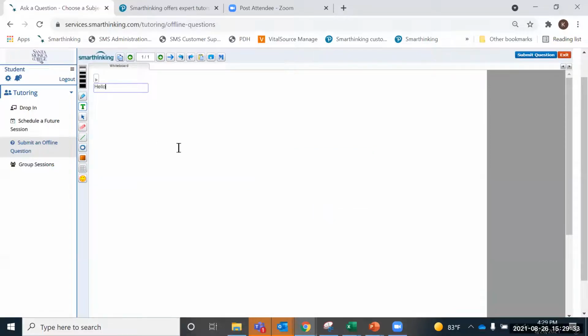I can use this whiteboard the same way as the other one that I showed you. There's just no chat box over here because this is not an interactive session. It's an asynchronous session. So students can spend as much time as they need to entering their question into the whiteboard. They'll click submit, and then they can expect to receive a response back within 24 hours. And we'll send them an email when that response has been returned or a text message. And students will simply log back in and go to their archives to pick up their tutor response.